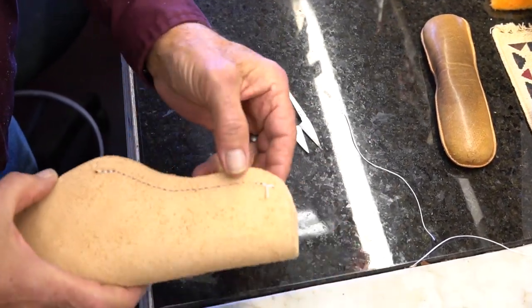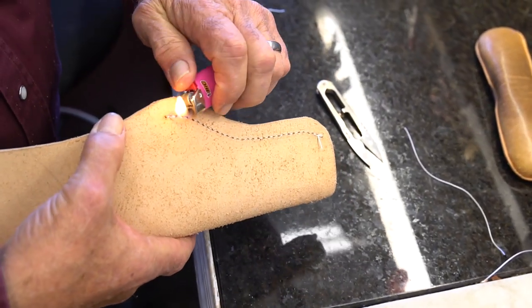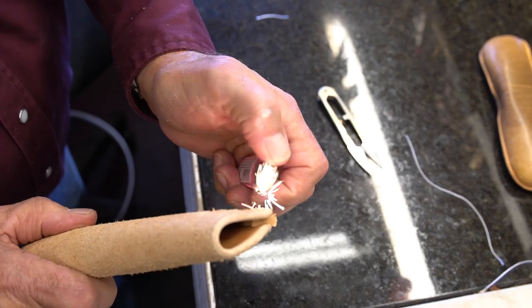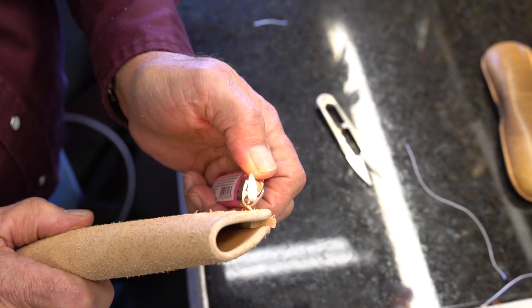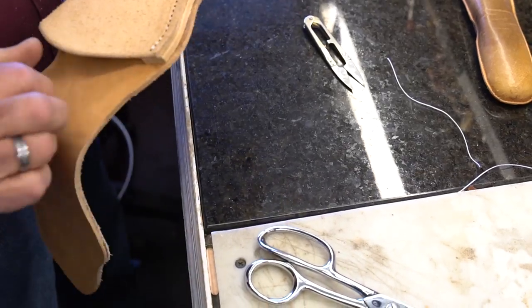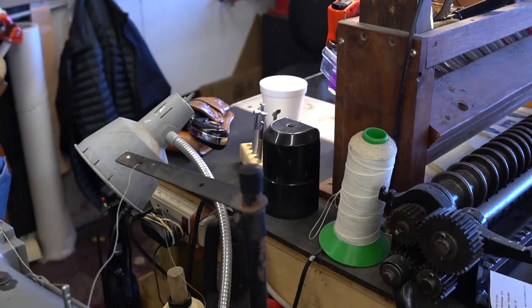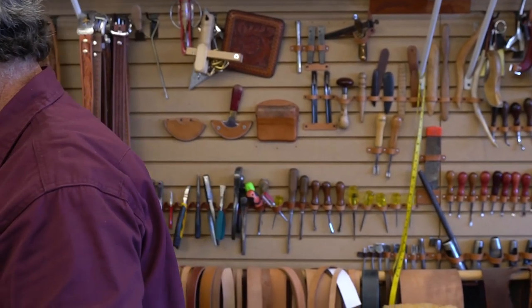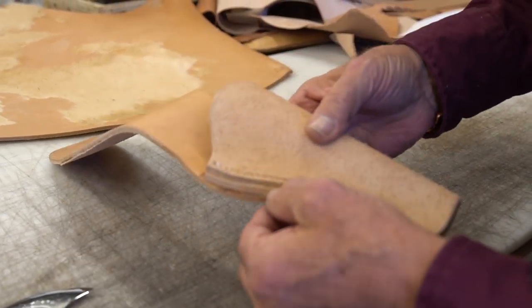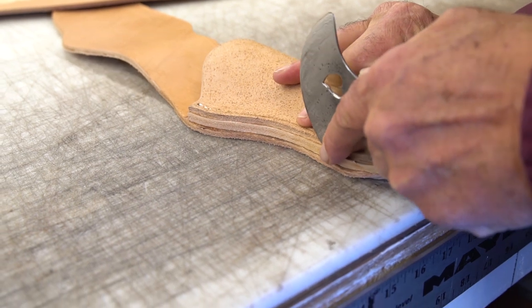I left a little tag in on each of these, and rather than tie a knot in this synthetic thread, you get a better end if you burn those ends. It's more permanent than a knot would be. But anyway, okay, now let's go over here and I'll get my round knife. Set this on the bench, and what I'm doing is I'm going to cut this as even as I can along here, but then I'm going to go to the sander and I'll sand it off smooth.